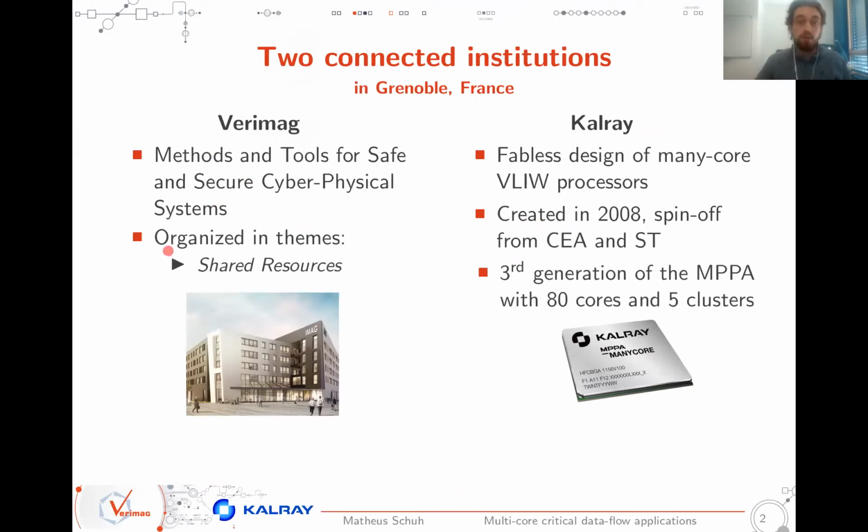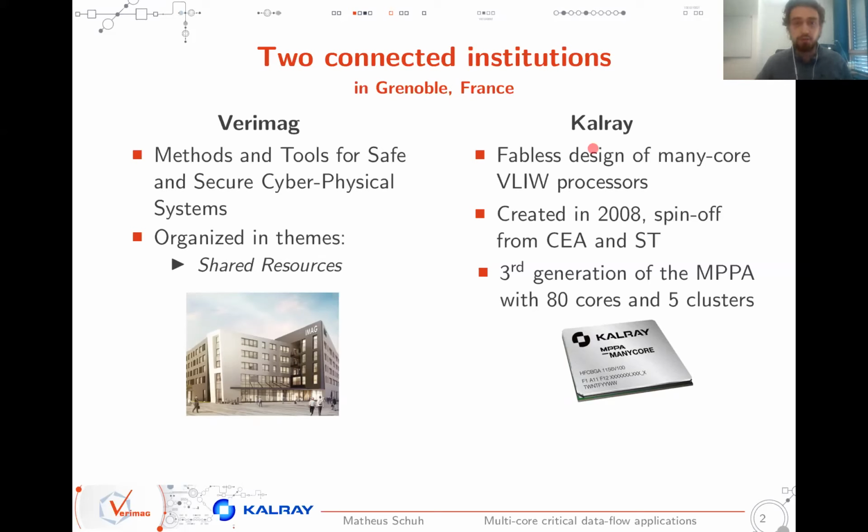It is organized in teams, and I'm part of the shared resources team, which investigates the development of embedded systems that are constrained by shared resources. And these resources can be time, energy, or even communication mechanisms such as the memory.